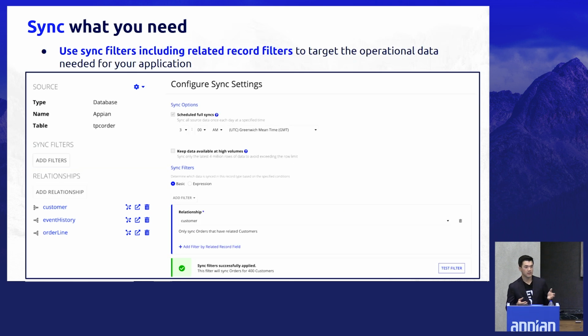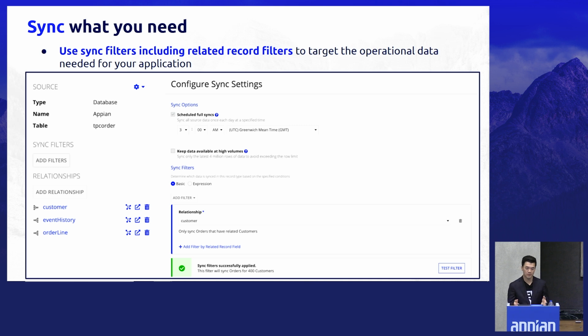Building off that, recently we released a feature that allows you to sync based off of related data. This has been a common ask. The way it helps you is, let's say I have customers and I have active customers that I synced using that base record sync filter that I showed in the previous slide. Now in my orders table, I probably don't need all orders for all customers historically. I want the orders related to active customers that I synced. This allows you to specify the relationship that you want to sync based off of. So now this orders table is going to be syncing just the orders that have active customers.